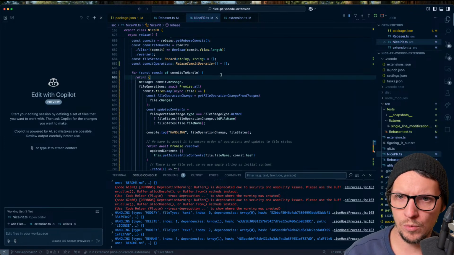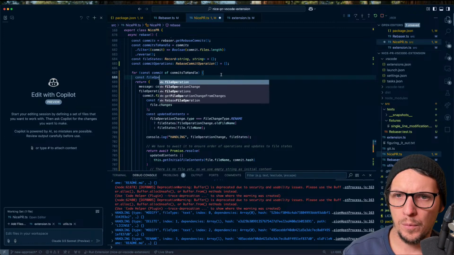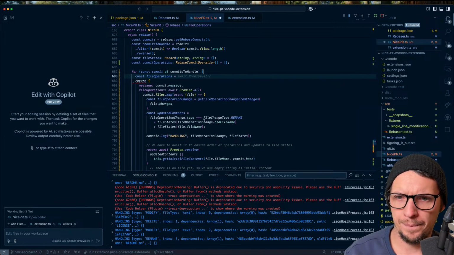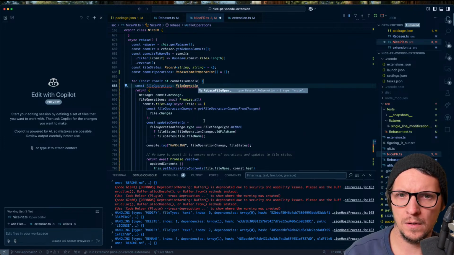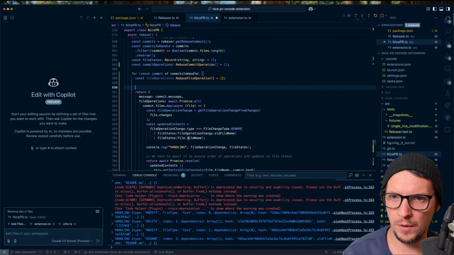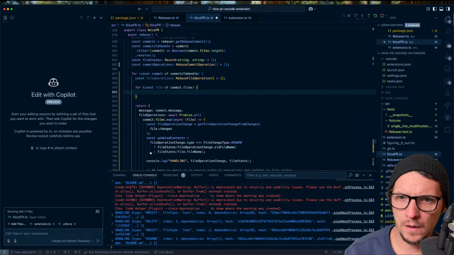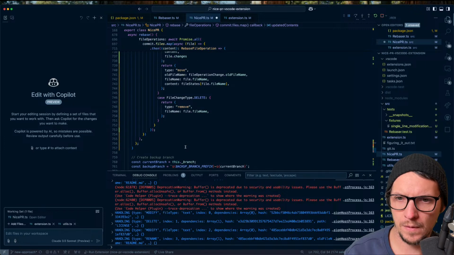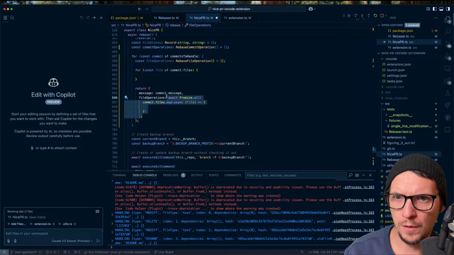And then we're gonna push, well, const file operations equals operation. So now we're gonna go through for const file of commit.files, and then we're gonna do this stuff. And then we're gonna do file operations.